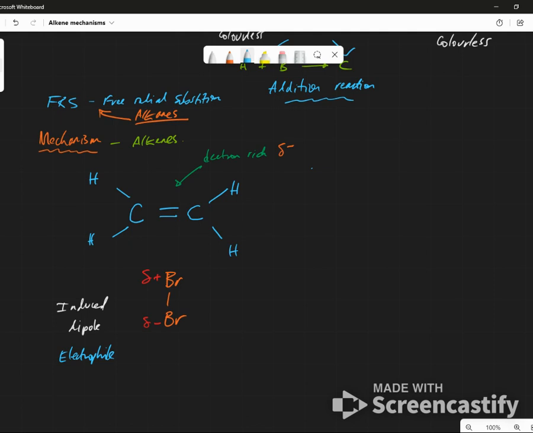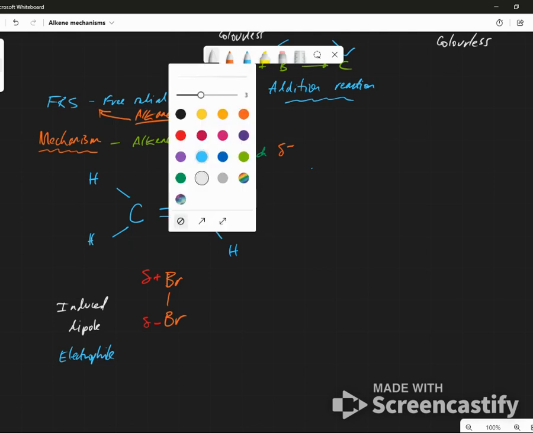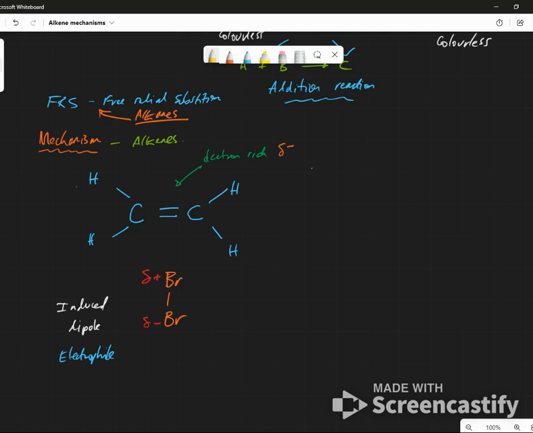Are we good? Yeah, excellent. It's moving up. It's attacking the double bond. Now, as you know, mechanisms have got to show electron movement. So what color shall we use? We haven't used yellow today, so let's use yellow. So these electrons are now going to come out and capture the top bromine, because it's negative. And these electrons here are going to go onto my bromine molecule, sorry, onto the bottom bromine.